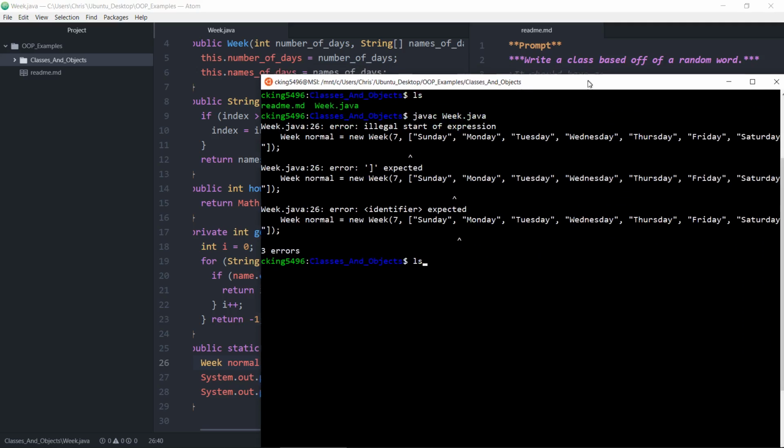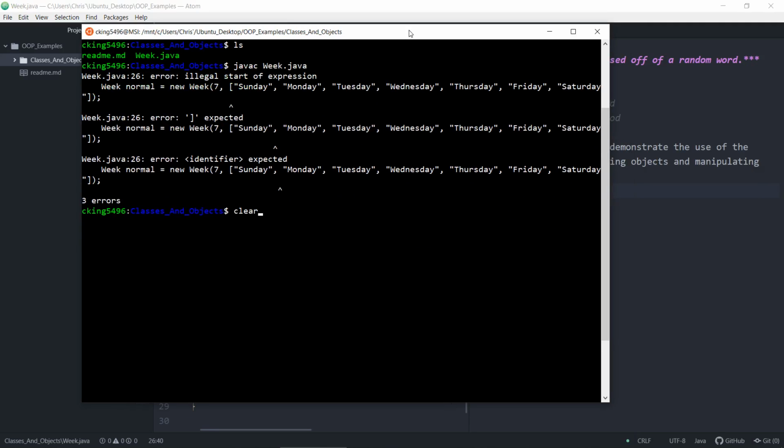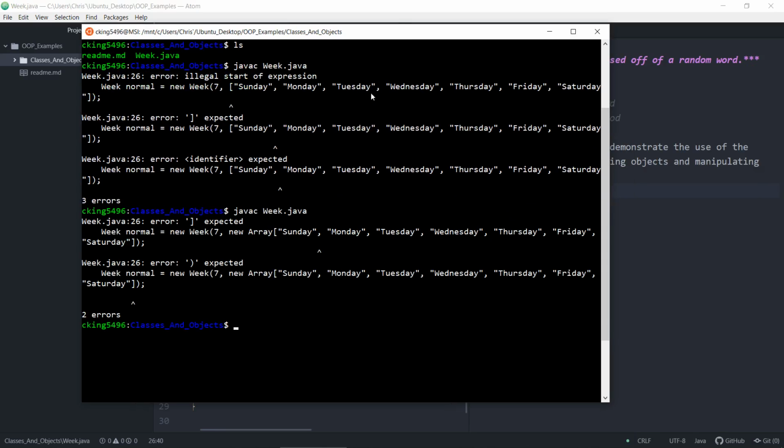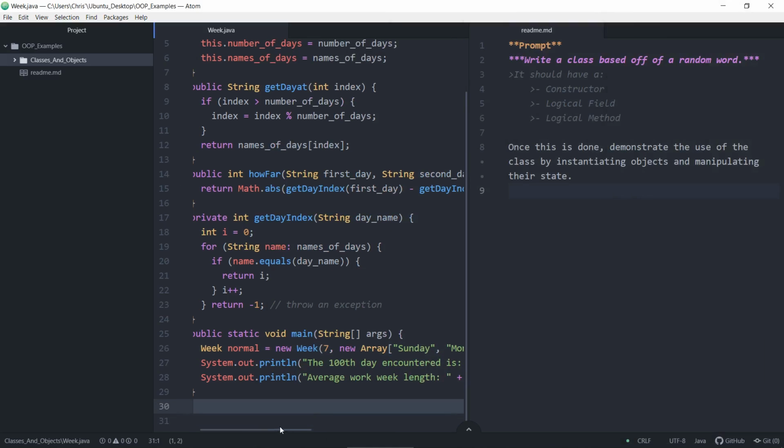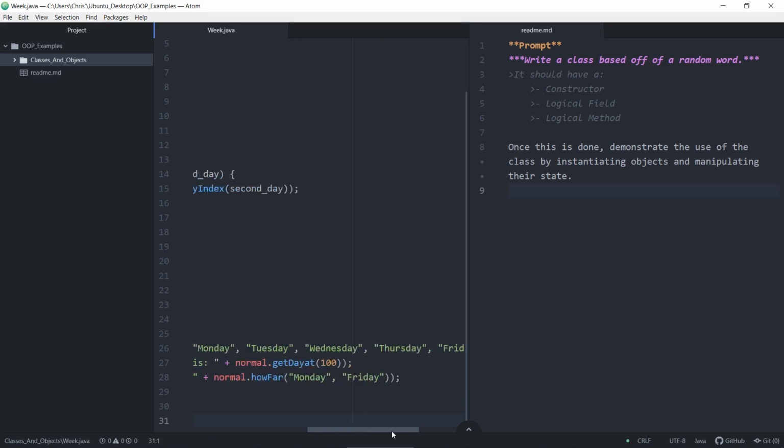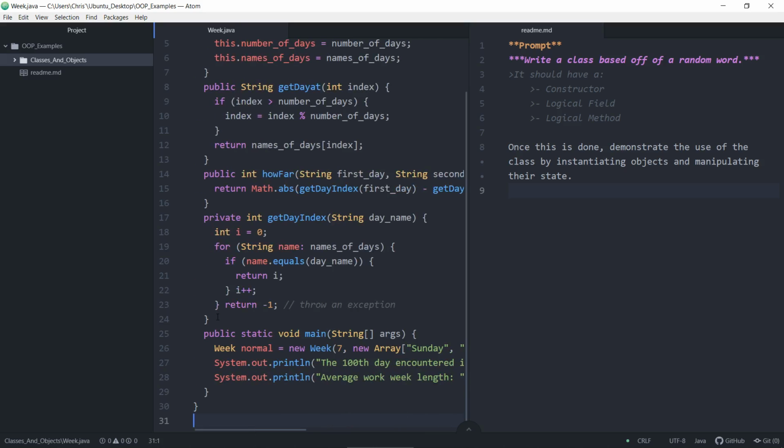See if this fixes it. It did not. It's expecting for the array to close. Okay, excuse me while I debug this.